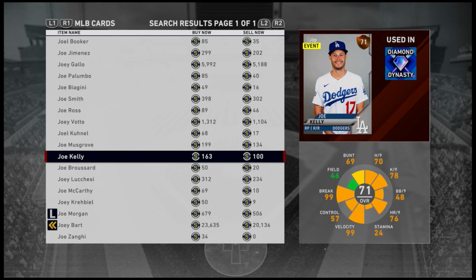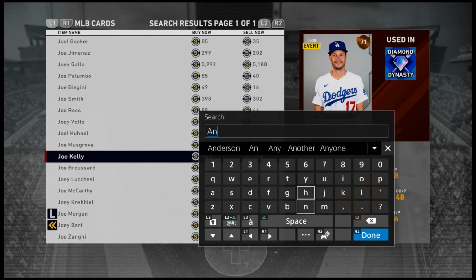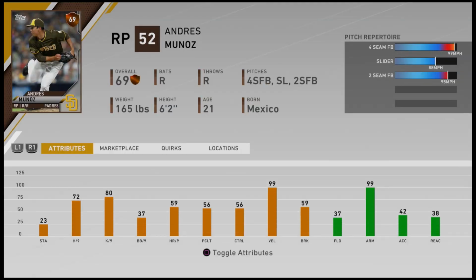Let's go look up the next one here. Type in the name here. Andres is the first name there. Andres Munoz. That's who we're bringing up here from the Padres. So I apologize if I'm butchering people's names, man. I'm trying to get them right.